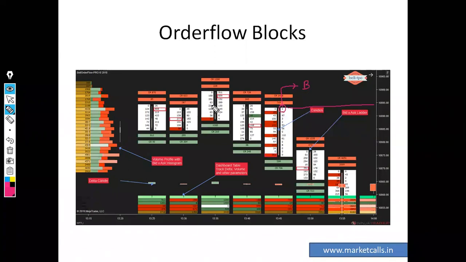Similarly, you can see at this particular price, 808 lots got traded. This is again initiated by the buyers. It's not initiated by the sellers, but it is initiated by the buyers. Again, you can see 64 here. That means 64 contracts have been initiated by the sellers, right? So that's what the bid and ask ladder is all about. It is also called a bid ask ladder or order flow or tape reading.